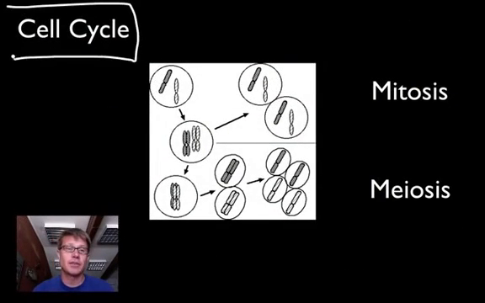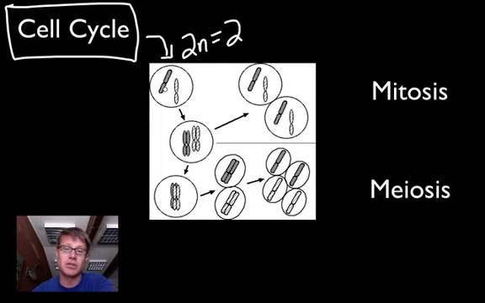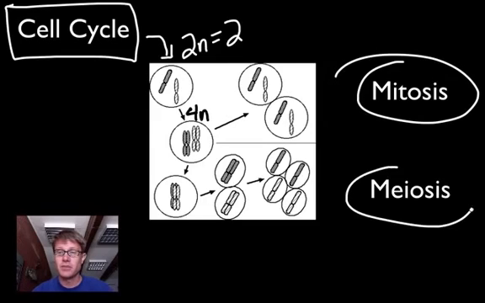Okay, so if we talk big picture about what happens in the cell cycle. Let's say this is a typical cell. A typical cell is going to be 2n. It's diploid. You have one chromosome from mom, one chromosome from dad. So in this case, it's 2n equals 2. It's then going to duplicate itself. During the S phase, it's going to make copies of itself. And so at this point we'd have a 4n cell. It's made copies of that.